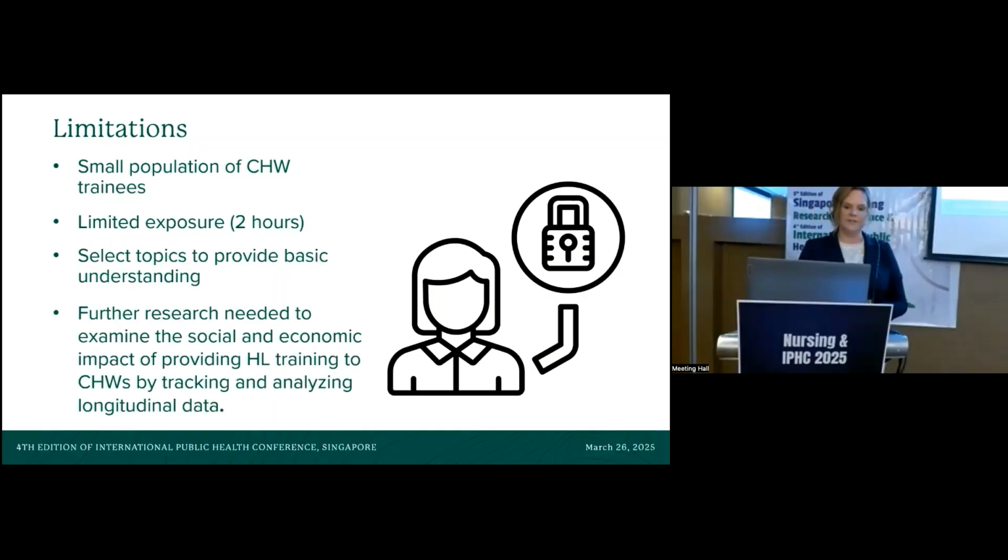And further research is needed to examine social and economic impact of providing health literacy training to community health workers by tracking and analyzing longitudinal data. I would love to see what it is as they were going through the training and then maybe measure it again after they have been in the field for 6 months, and then perhaps even measure it a year or so later.